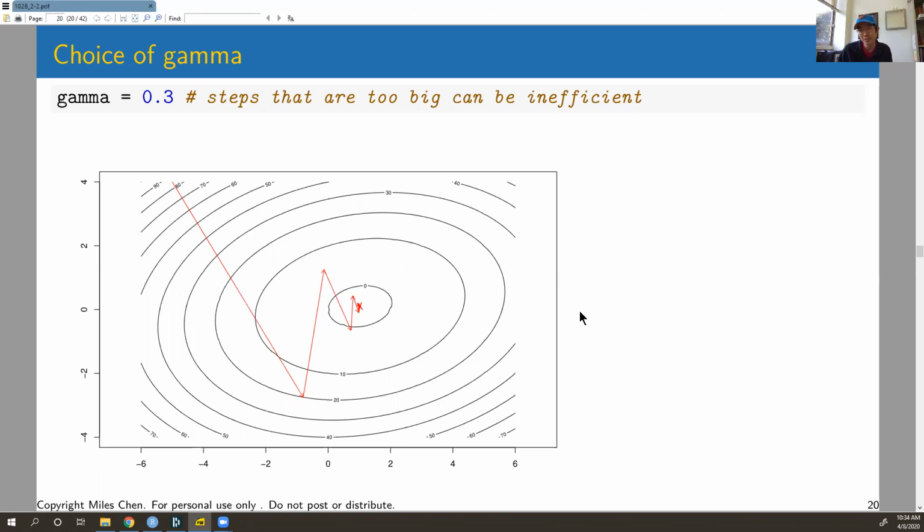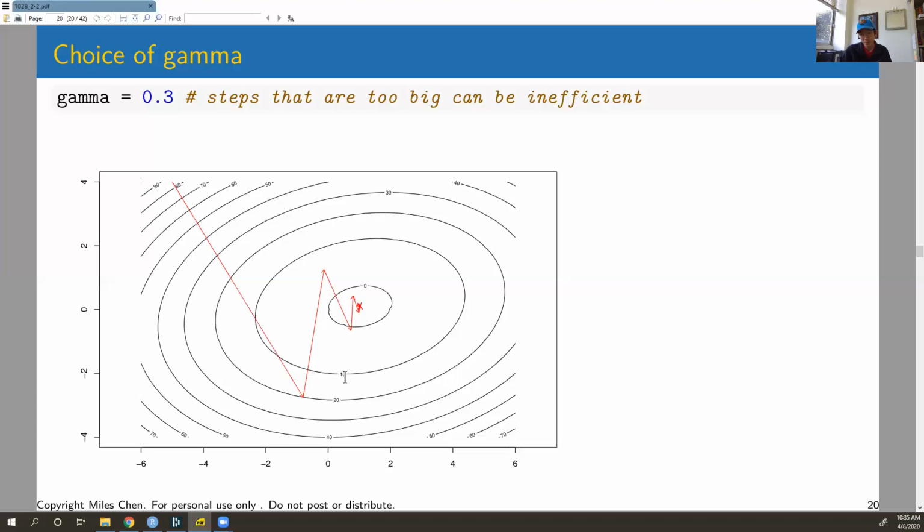Okay, is choosing a gamma just trial and error? Yes, pretty much. There have been papers and research articles covering ways to try to pick a learning rate, okay? But you can go on Google and look up how do I pick a learning rate for some machine learning algorithm or for neural networks or whatever it might be. There's a bunch of stuff that people have written, but a lot of times it comes down to trial and error. And the recommendation is you want the biggest value that is going to work without running into a situation where you end up going back and forth and you have this weird thing.